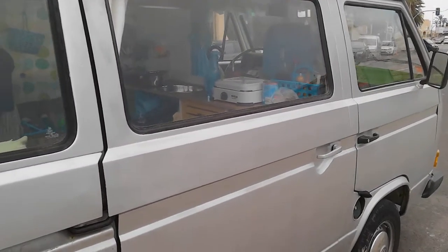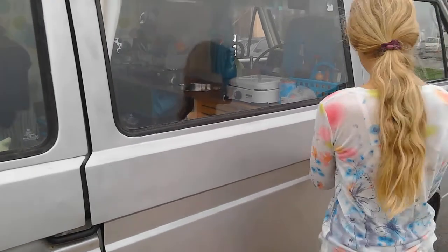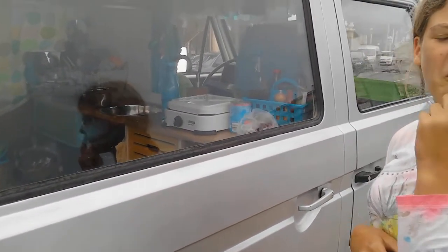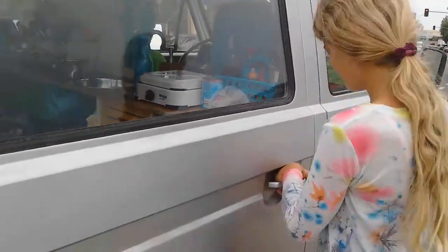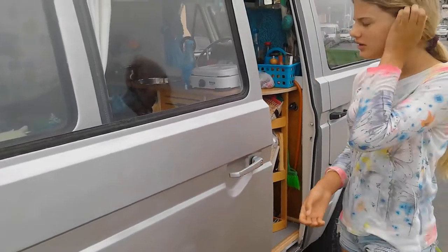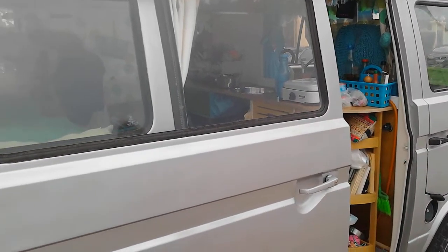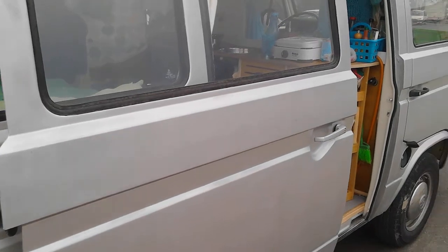But if I drive off like that it will click open and slide open. So we have to drive around with a bungee rope around the two front handles. If the police see us they will stop us and won't allow us to drive anymore. Also our ITV — the MOT — has run out, and it won't pass because of the sliding door.